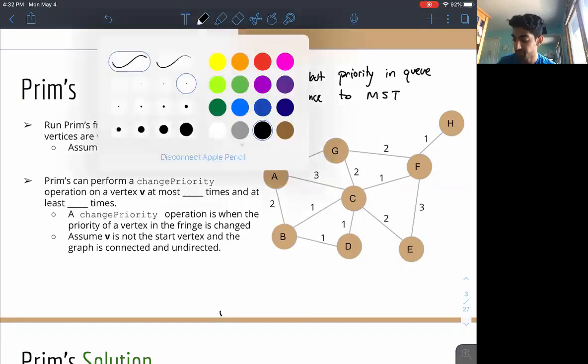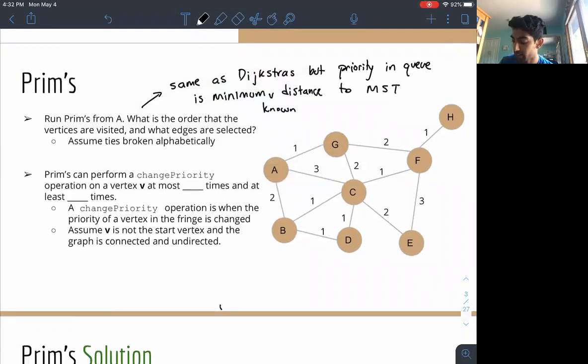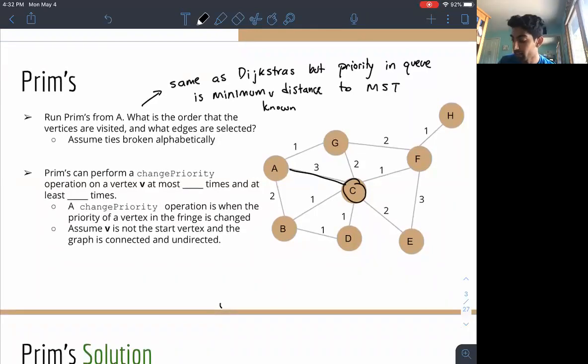So the answer is that, actually, let's first walk through the process before I tell you the answer. Let's say we have some vertex, the vertex C. What's the maximum number of times that we can perform a change priority operation? Well, whenever we look at an edge going into C, that edge could potentially give us new information we didn't know before, right? So every edge going into C could potentially give us new information about C, and we would update our priority, right? So the maximum number of times we can update the priority of a vertex is the degree of the vertex, okay?